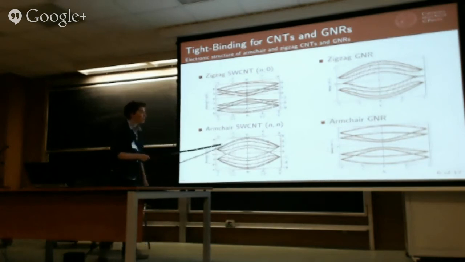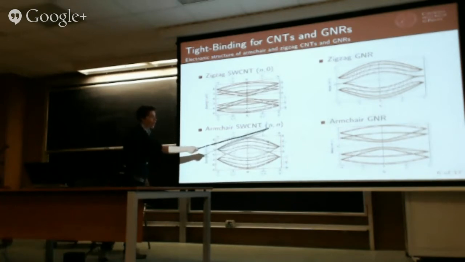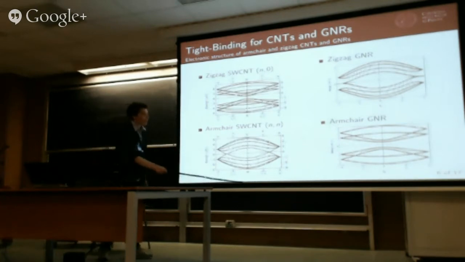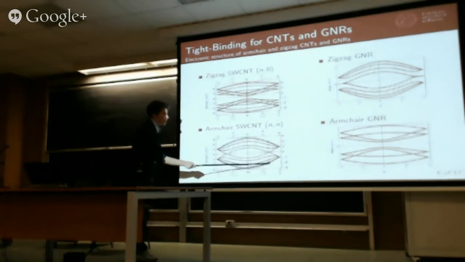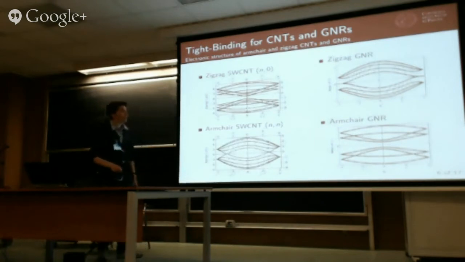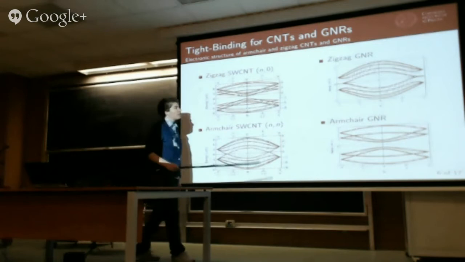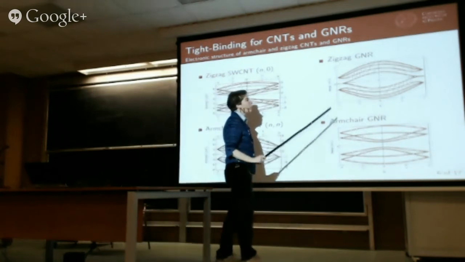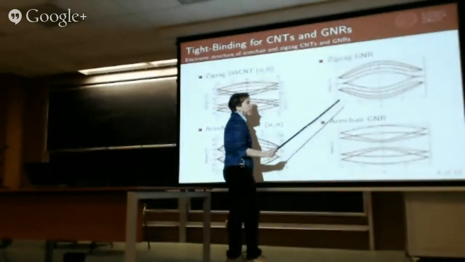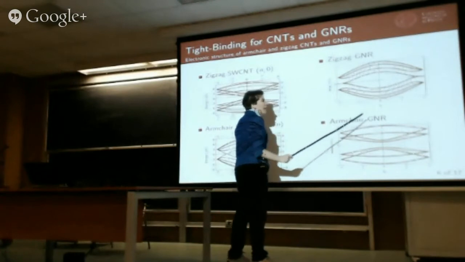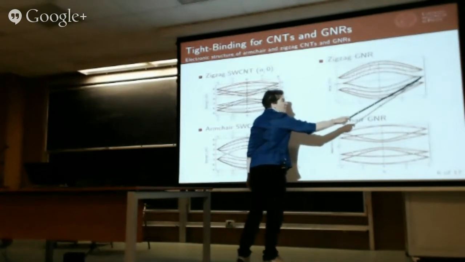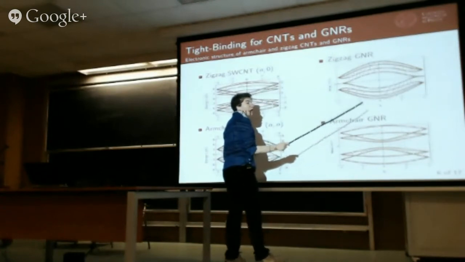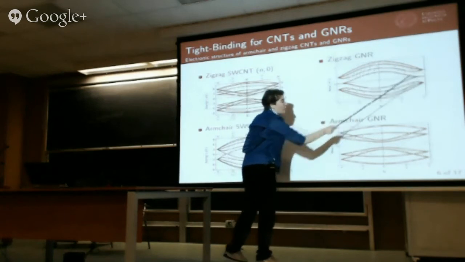On the other hand, you see that armchair nanotubes are always metallic for any n, and that the Fermi point is located at 2/3 of the Brillouin zone. The situation is quite interesting for zigzag graphene nanoribbons since they show zero energy bands at the Fermi level and the appearance of edge states located between 2/3 and the edge of the Brillouin zone.